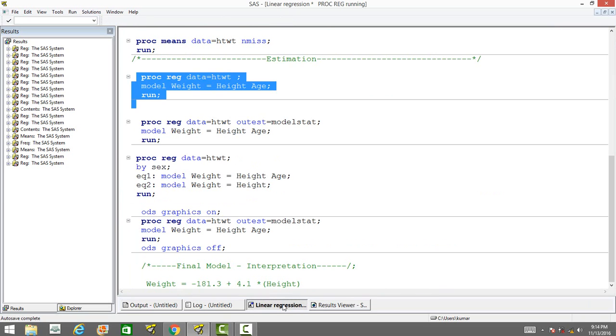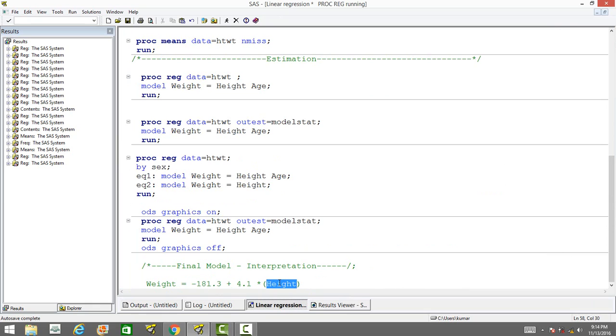So what we essentially find is that weight equals minus 181.3 plus 4.1 into height. Given somebody's height, you'll be able to find out his weight. So this can be used for prediction purposes. You can predict somebody's weight based on his height by having this equation.